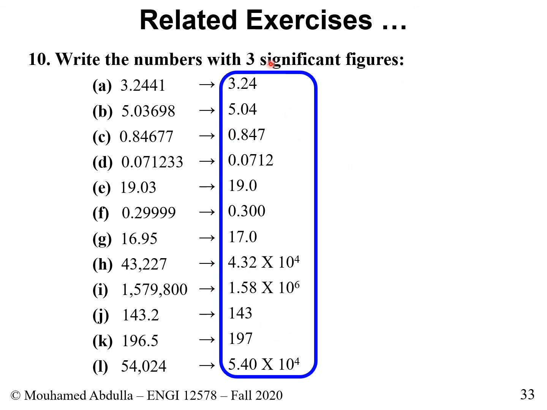So these are all 3 significant digits, but are they all in engineering notation? They're not all in engineering notation. So you have to meet that condition. This is engineering notation, yes. This is not engineering notation. It's the value is less than 1. This is not engineering notation. This is engineering notation. Yes, this is not engineering notation. This is engineering notation. This is not engineering notation. It's not a multiple of 3. This is engineering notation. It is a multiple of 3. This is engineering notation. Engineering notation. This is not engineering notation. So as a first step, change it to 3 significant digits. Then change it one more step to engineering notation, and that's what we would want in this course.